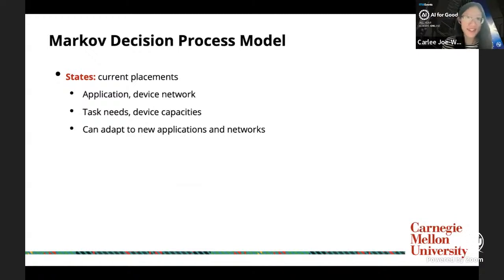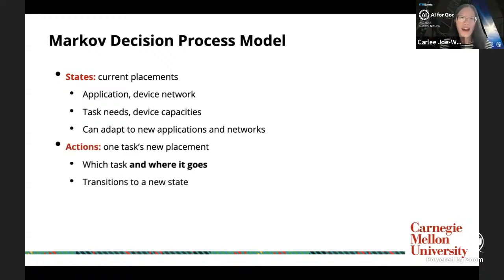So if you're familiar with the technical part of reinforcement learning, in order for RL to work, one has to specify three things. The first thing is the state, which tells you what you're dealing with and what is the current state of the environment. In our case, our states are the current placement of our application on our devices.